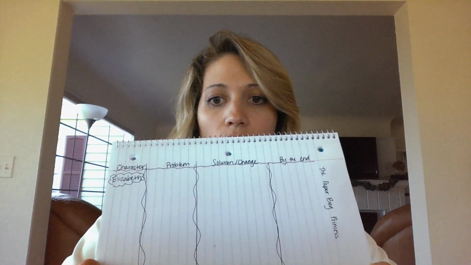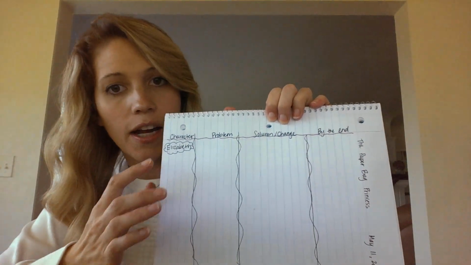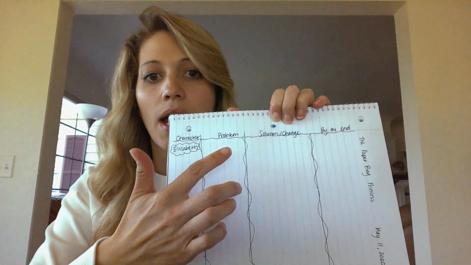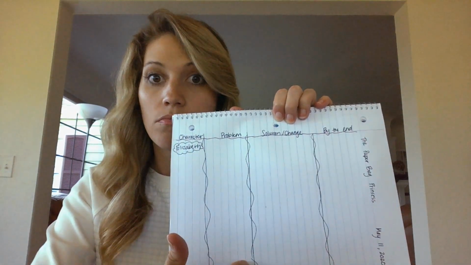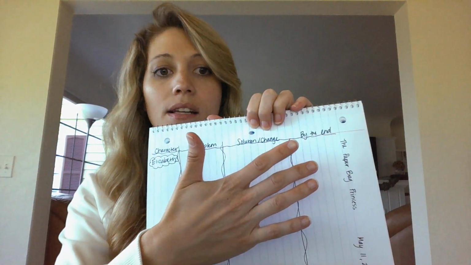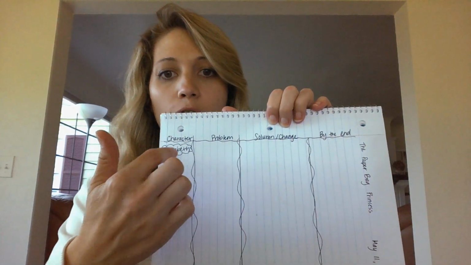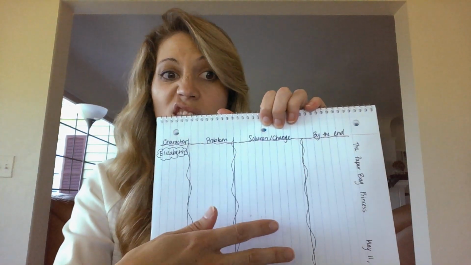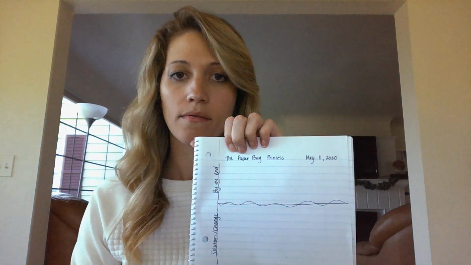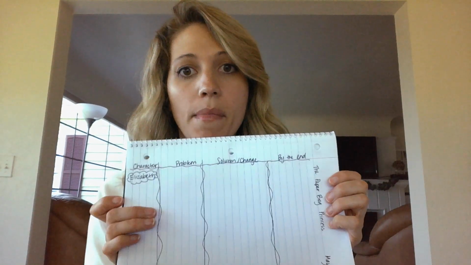This is the organizer that I think works pretty well when looking for problems. So you've got the character, you put their name here, and the problem or problems, solution or some kind of change or changes or solutions, and by the end. This won't be filled out till the end. Okay, so it's just 4 parts, and that's really it. Of course, at the top of my jot, I'm putting the name of the book and the date. Okay, so if you need to push pause, do that now and go ahead and make this graphic organizer.